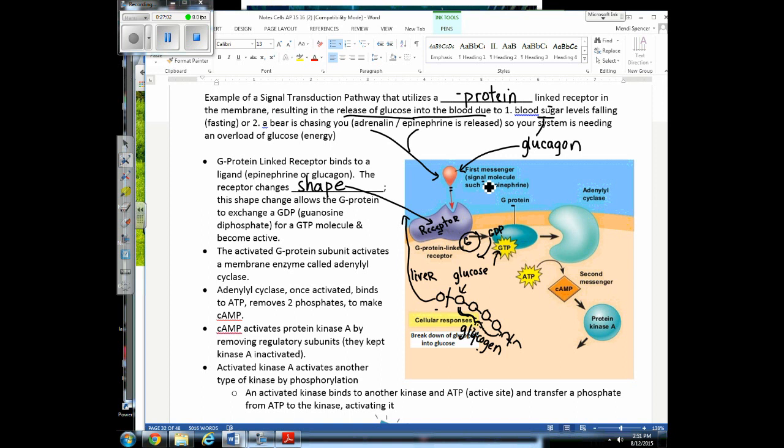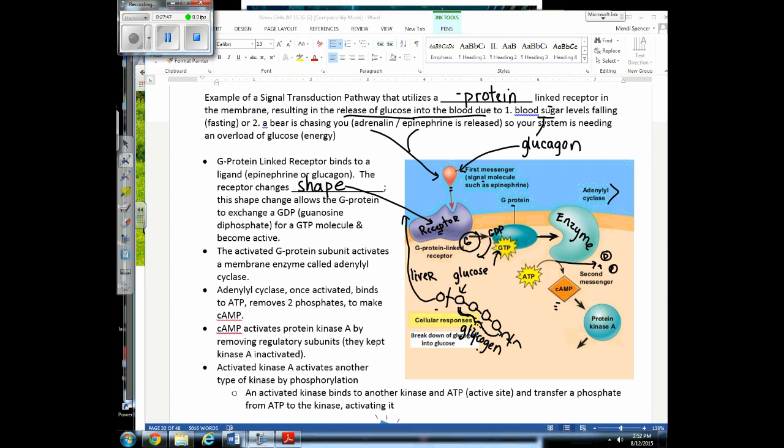Now, once activated, this G protein moves and it activates another molecule that's in the membrane. In this situation, it's an enzyme, and this enzyme has a name. It's called adenylyl cyclase. Again, you don't have to have the name of this memorized. You could just simply refer to it as the enzyme that's going to activate the secondary messenger. And that's what it's going to do. This enzyme binds to ATP and it strips off 2 phosphates. So I'm going to show 2 phosphates being removed. And what is left are these 2 phosphates and the secondary messenger that we've referenced before, cyclic AMP.